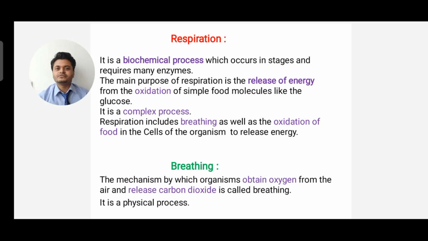The main purpose of respiration is the release of energy from the oxidation of simple food molecules like glucose, and it is a complex process. Respiration includes breathing as well as the oxidation of food in the cells of the organism to release energy. So respiration includes breathing, and it produces ATP, that means it produces energy in the form of ATP.